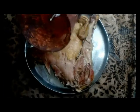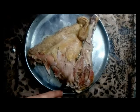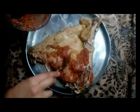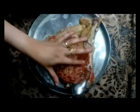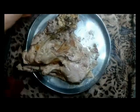Then after I mix them well, like this, I put them on the leg. I make holes to go inside. I make holes like this. I put it inside, and I put it from all sides. Then I put it in the oven for 1 hour. For another 1 hour, on a medium fire.